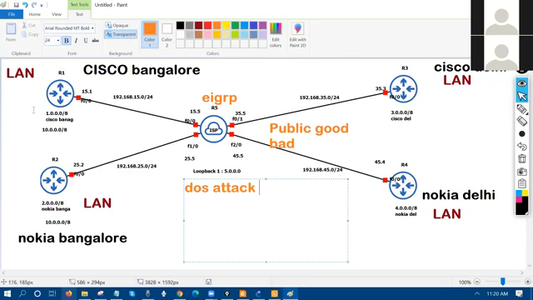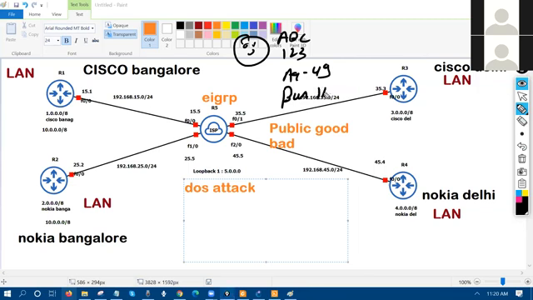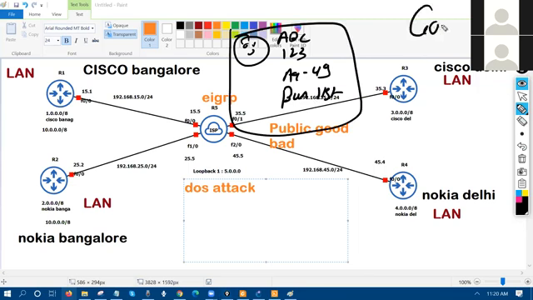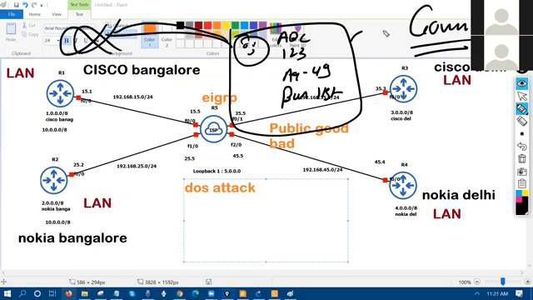The customer is sharing the information with the ISP because they need connectivity. Why should I share my own information with a different company? Listen to me. It is something like this. There's a person over there. This person's name is ABC, his contact number is 123, his age is 49, and he belongs to Bangalore HSR Layout. He can share his own information with whom? The government authority, a government official. But he cannot share this information with any other guy. He can share it only with the government.